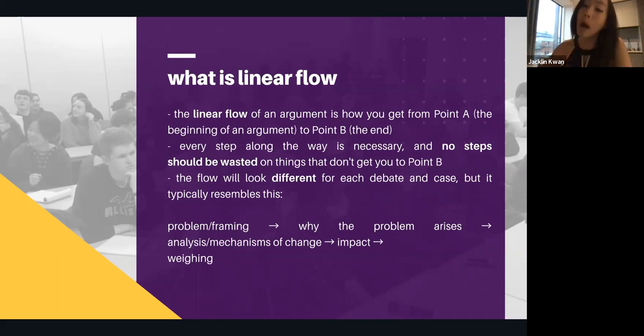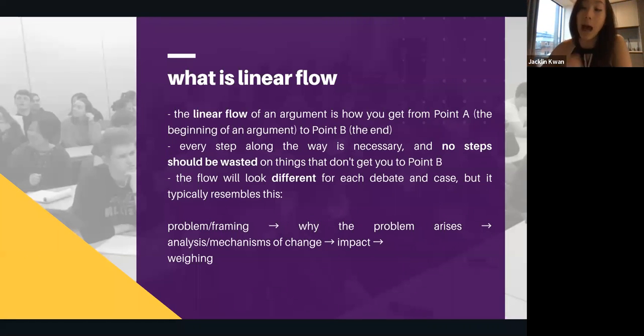Then you show me why the problem arises. So you identify why is it that the problem is there? So you can say people have internal biases about what powerful business people look like, and these tend to not be women, for example. Or you say lots of these networks and promotions are based on old boys clubs that women just aren't privy to. So you identify why that problem arises.